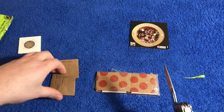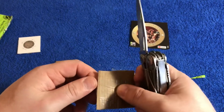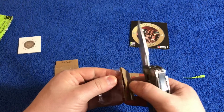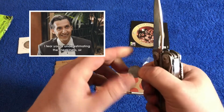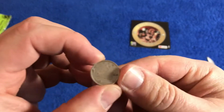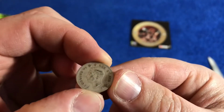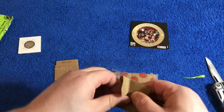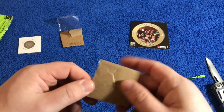Alright. This is kind of heavy. Oh, yeah. I see a little bit of bulge here, so he has squeezed some coins or something inside of here. Sneaky, sneaky, George. Sneaky, sneaky. So, in one of his live streams, I did happen to win a couple of Canadian silver dimes. And again, I didn't already have any dimes. So all of my Canadian silver currency has come from George. Yeah, looks like we got another one tucked away in here.